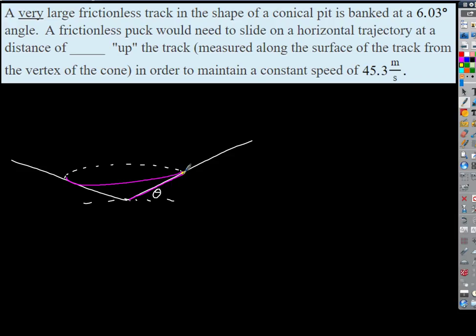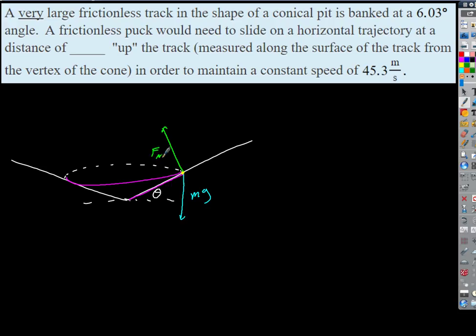Okay, so here's our object. What are the forces? Let's make a free body diagram. What are the forces acting on the object? Gravity. So gravity is pushing in which direction? Straight down. Not even given the object's mass. What other forces? Normal force, and that's it. The only other force acting is normal force. So the normal force is acting like so.